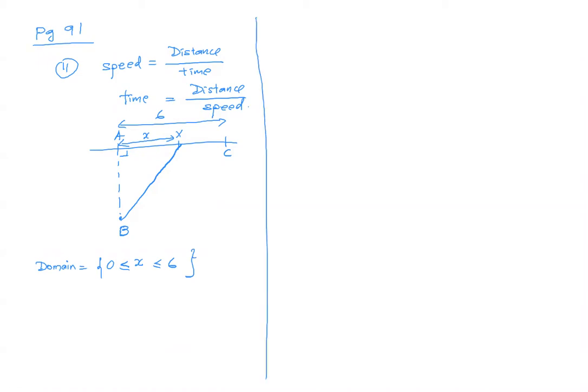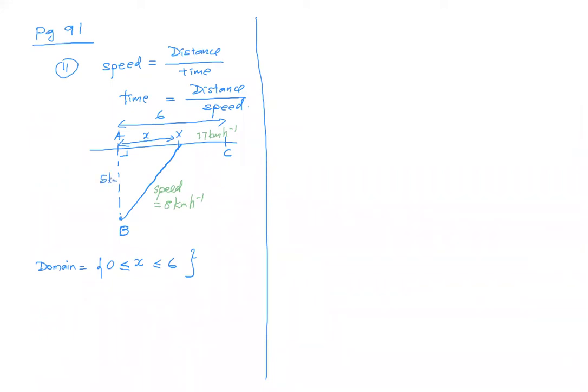So now we have to jot down. There are two situations. Peter can row the boat. So that means this is water here, correct? So row the boat, the speed here is 8 kilometers per hour. And run along the beach. This is along the beach. So the speed is 17 kilometers per hour. Okay. So all that. So now, if this is X, this is 5 kilometers.